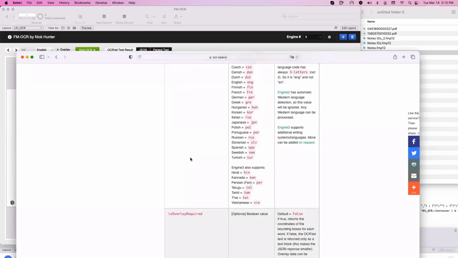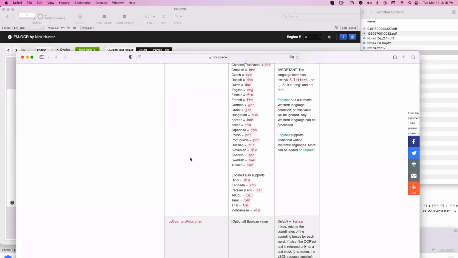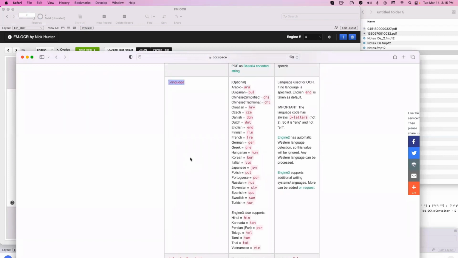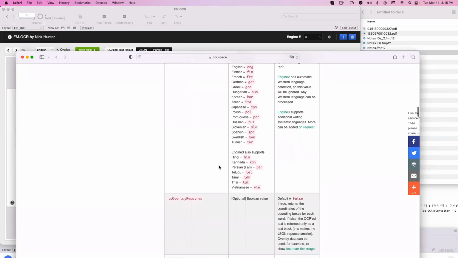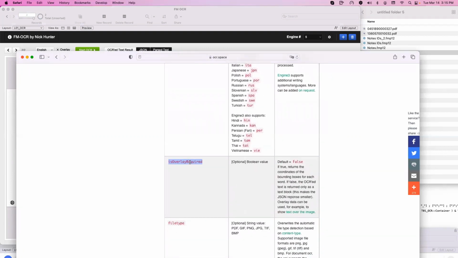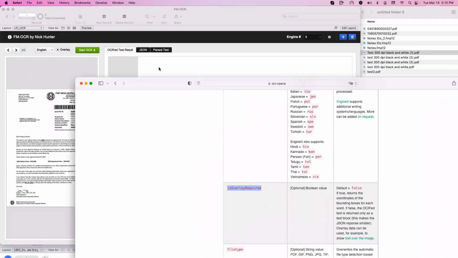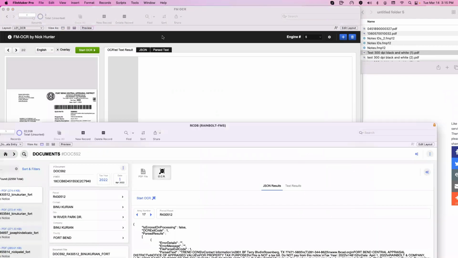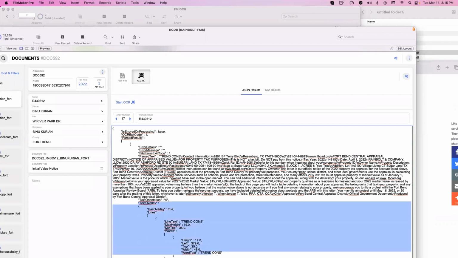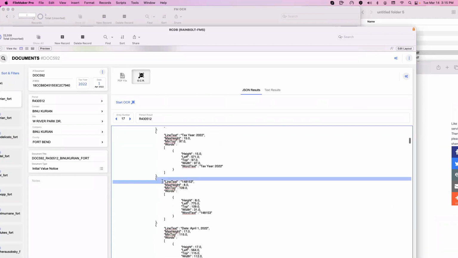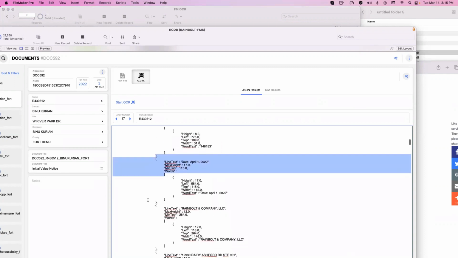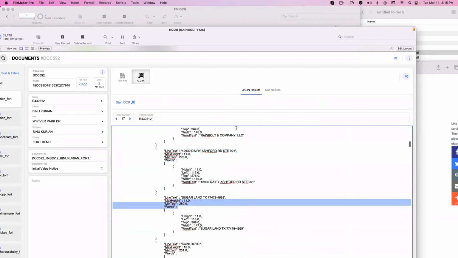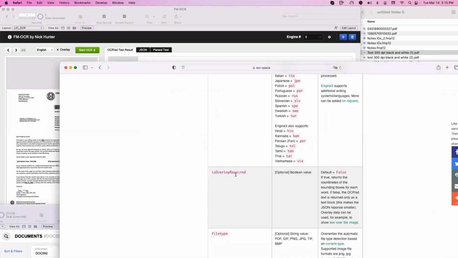It can detect the language automatically, but it's better if you force it. It's better if you say this is the language. This is very important. This option gives the results as is. This gives the text overlay, for each one, an array with line, line, line. So this is the option we need to use for that.